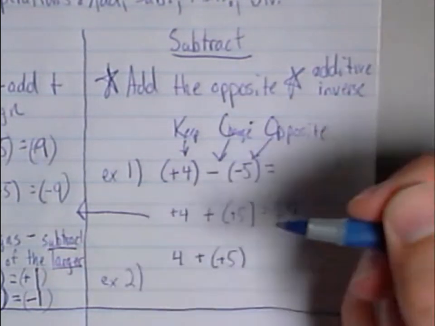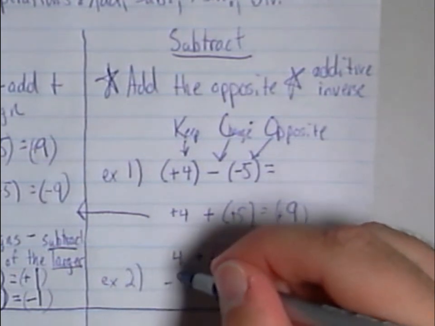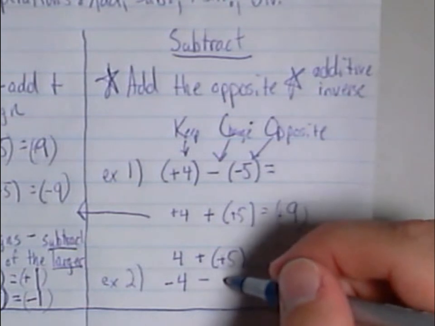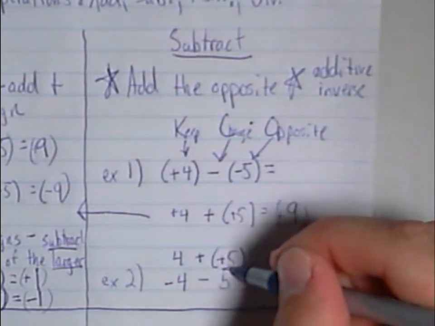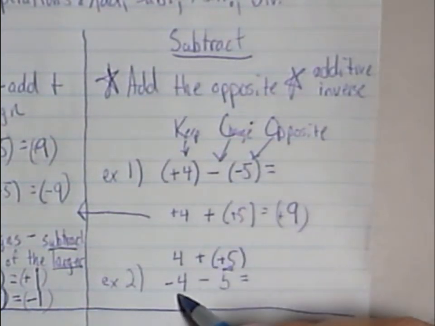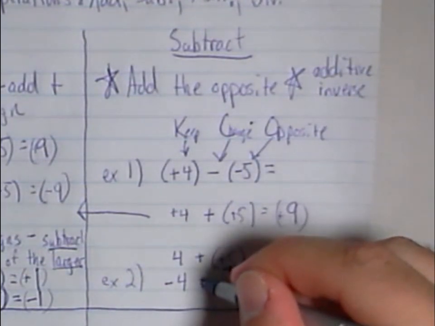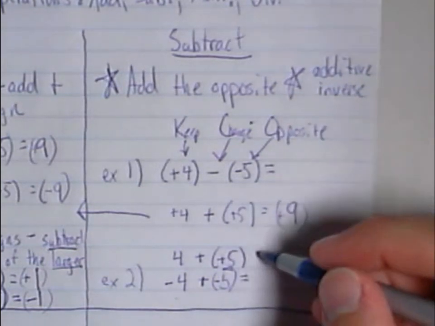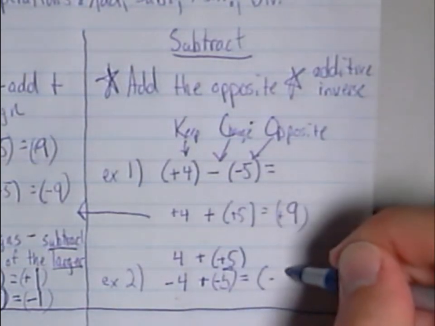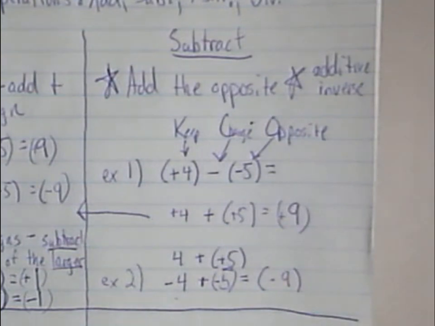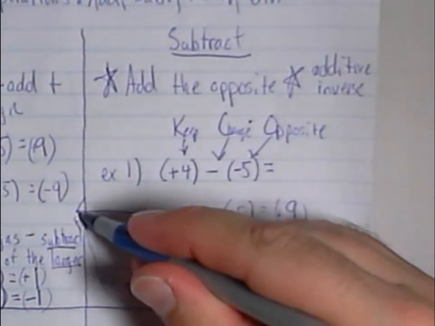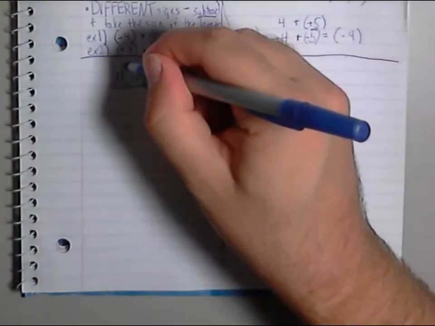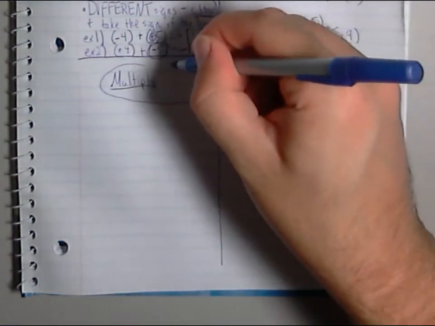In my second example, I want you to write out negative 4 minus a positive 5. So we have negative 4 minus 5. I'm going to keep the negative 4, change the sign, and make that positive 5 a negative 5. If I refer to the rules that were on the left-hand side of what we do when we add negative numbers, they're both negative, our answer will be negative. Go back and pause the video if you need to for that last one.